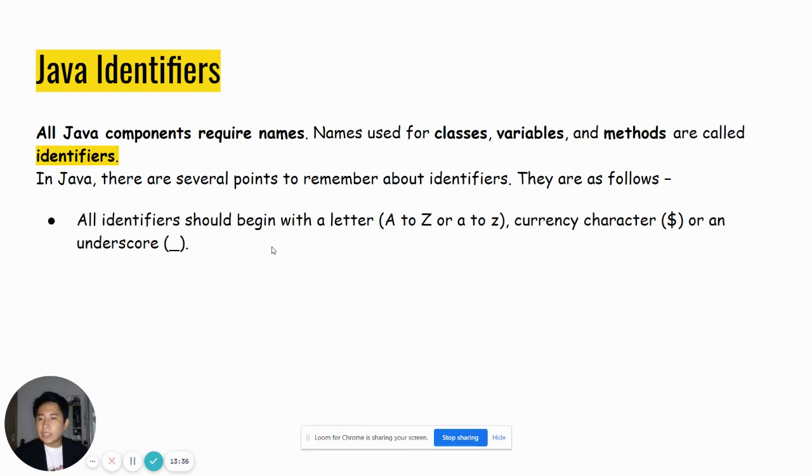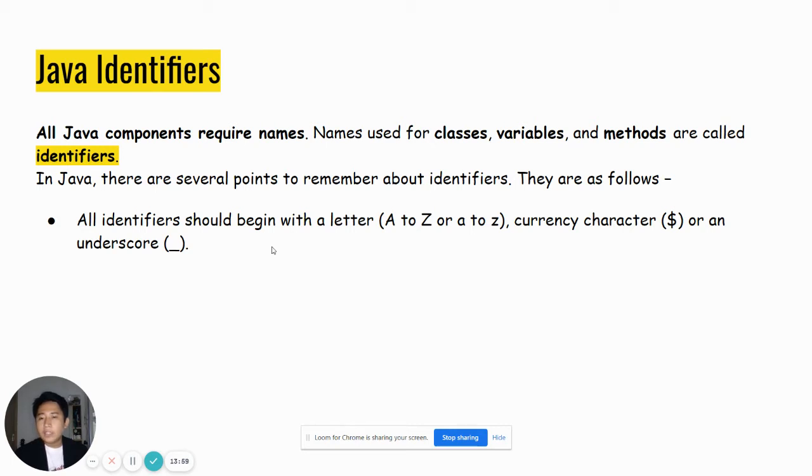So here it is. All identifiers should begin with a letter, from capital A to capital Z, or from lowercase a to lowercase z.